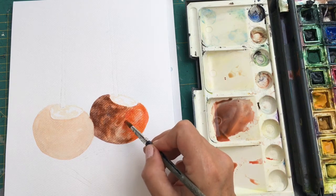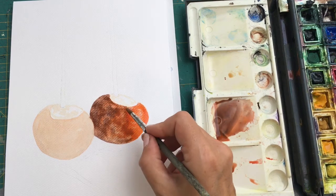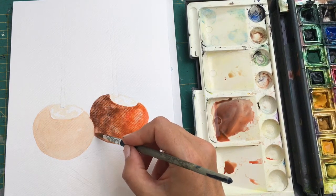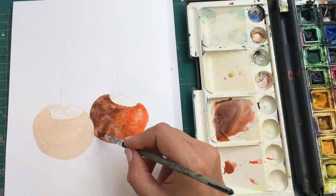In your set, if you've got a conker brown already, burnt sienna or something like that, you can use your burnt umber around here. But I just wanted to show you how to mix your browns without having brown in your set.